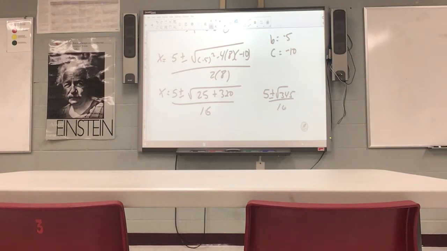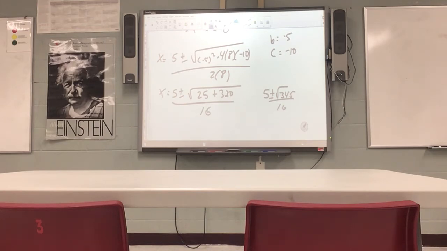Okay, now looking at the choices, what you see going on there is that 345 is not going to be a perfect square, so they're going ahead and putting the decimal and rounding on that. Okay, so I would actually take my calculator now and type square root of 345. It's going to take me too long to pull the calculator up on the smart board, so I'm just going to do it on this.